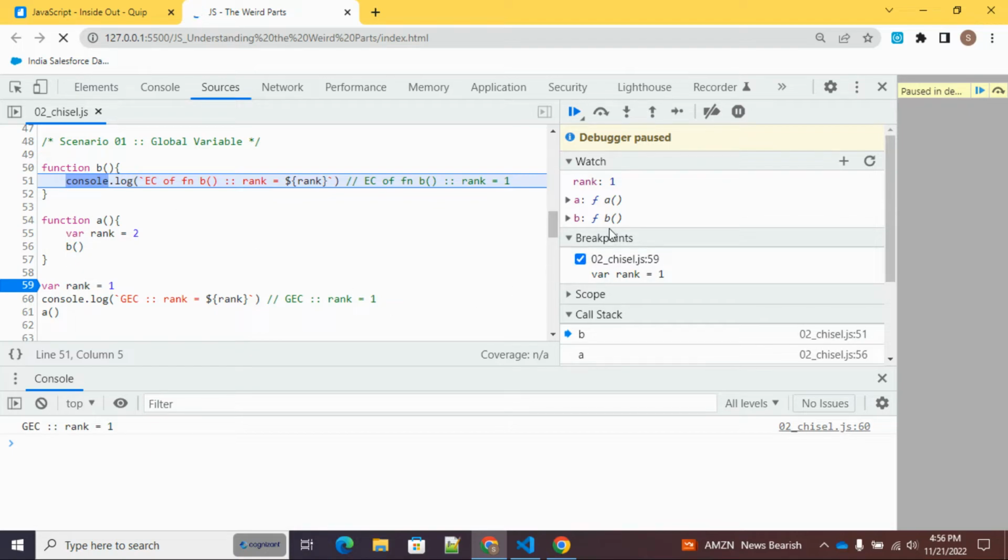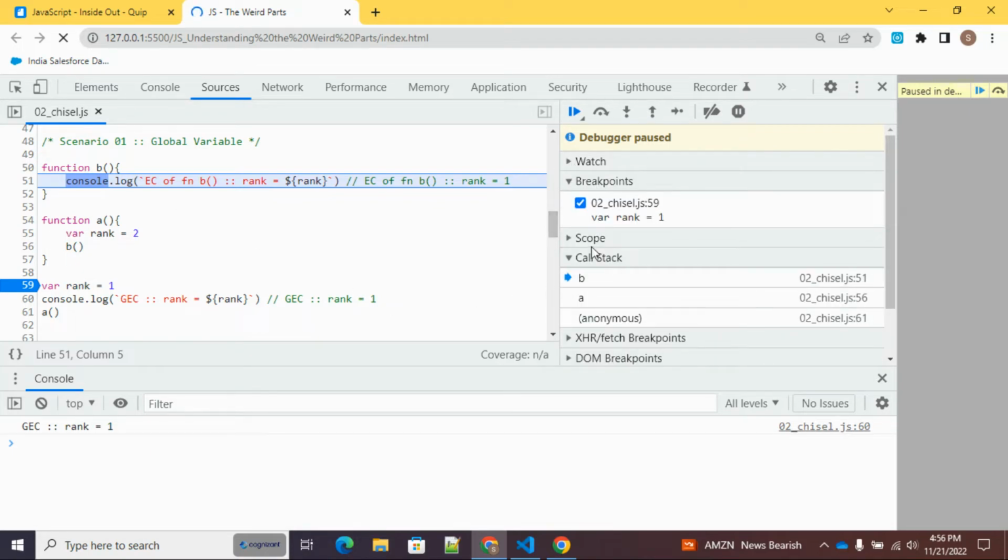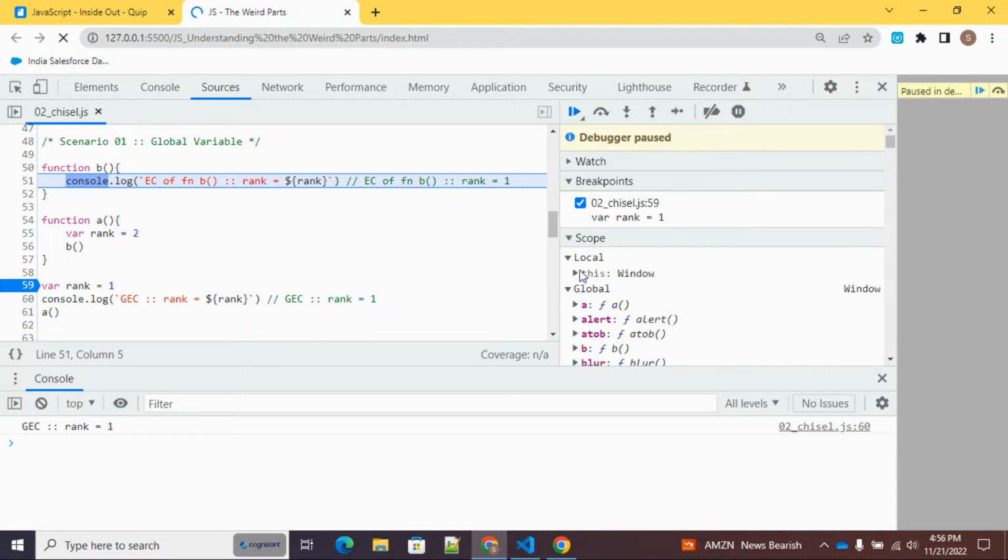So let's look at the local scope here. The local scope contains only the this reference. This is pointing to the window. That's fine. But what happened to rank? Rank is not defined inside function B. So you don't find the variable rank inside the variable environment of B's execution context.